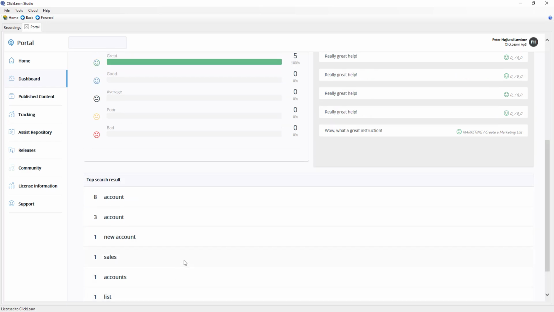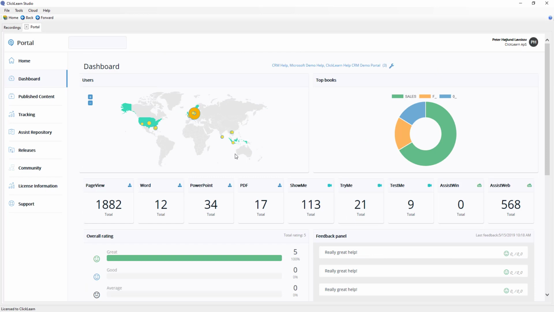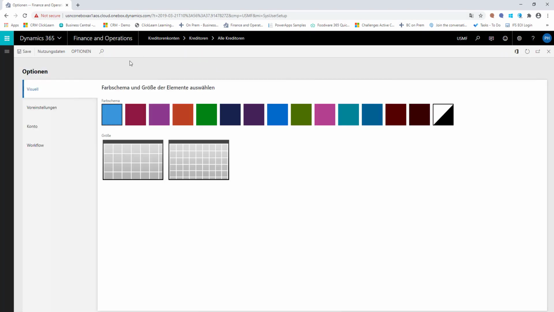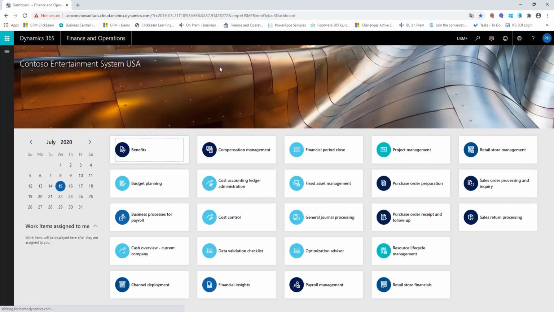Now, one thing that I have not shown you is that this you can also create so it's available online. So that means that if I go back into my application here, we'll just turn this one back to English. Like here, now we have an English one. But since I've created this learning portal, I've added it up to my content cloud. I can also add it directly into my browser.